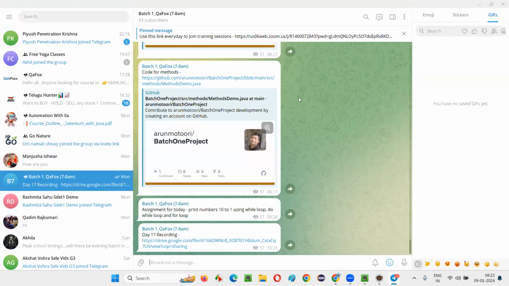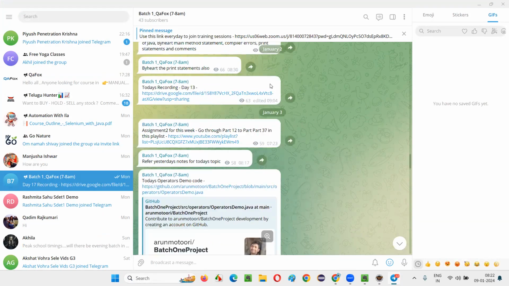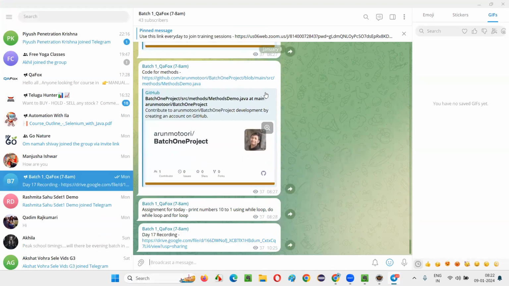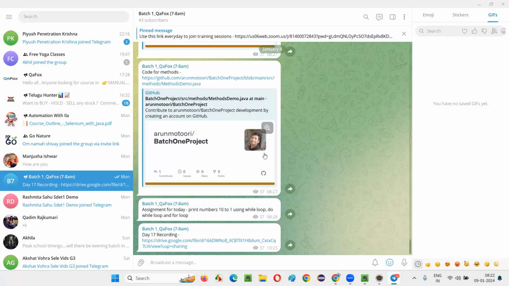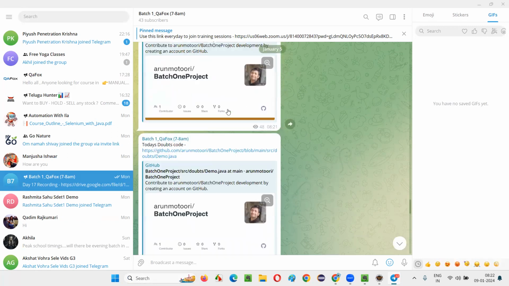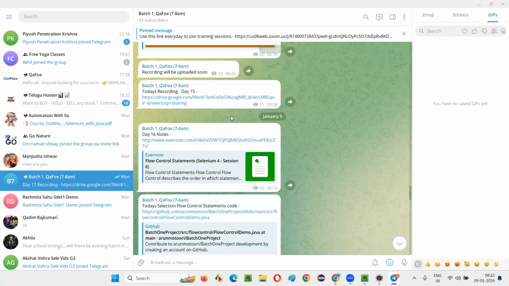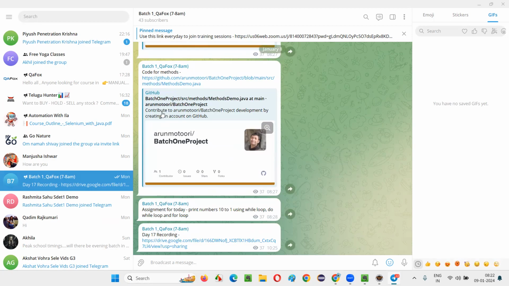Every day I post notes and all those things here. Yesterday I posted the notes. Were you able to access and see all this? Yes. You can see yesterday's session clearly here, Day 17. But don't worry about the number, because the initial sessions were all about basics, like some software testing basics.